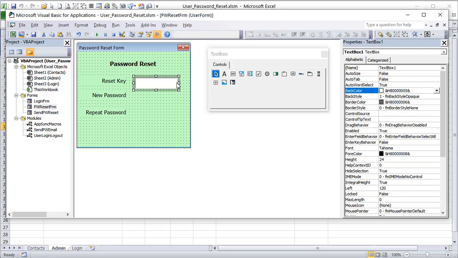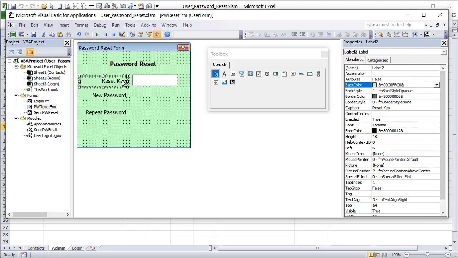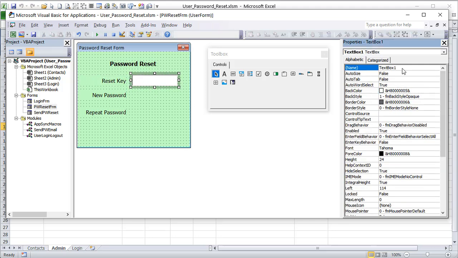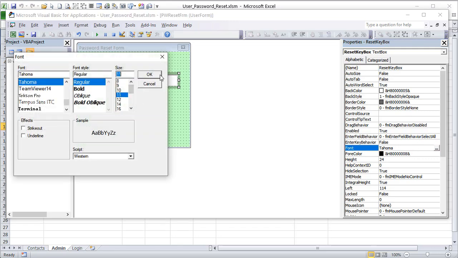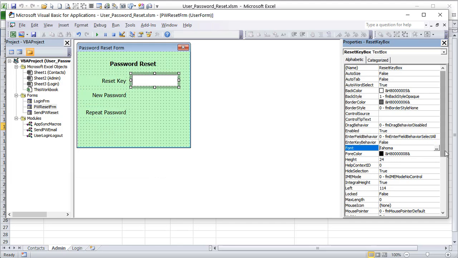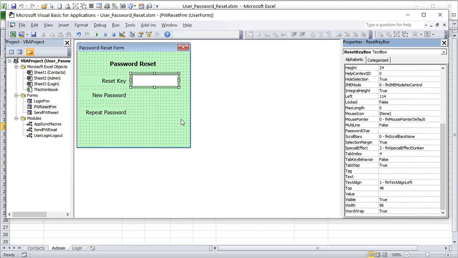Here we have our brand new field so that they can put in this key. It doesn't have to be perfect, you'll get the idea here. Okay, and what do I want? I want to put this is reset key box. It's called box. Reset key box. Now let's copy that. Let's actually change the font on that before we copy that over into the font, and we'll make this a little bit bigger here. And also I want to left justify it here. Okay, it's already on the left.